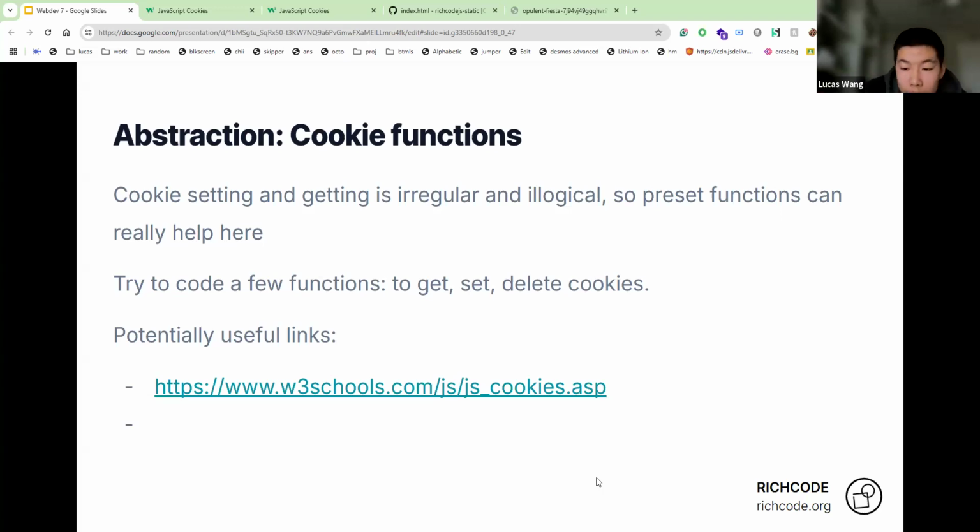So to remove something, it's just localStorage.removeItem name, and then I try to get the item again. It's going to give me null because that item does not exist anymore.